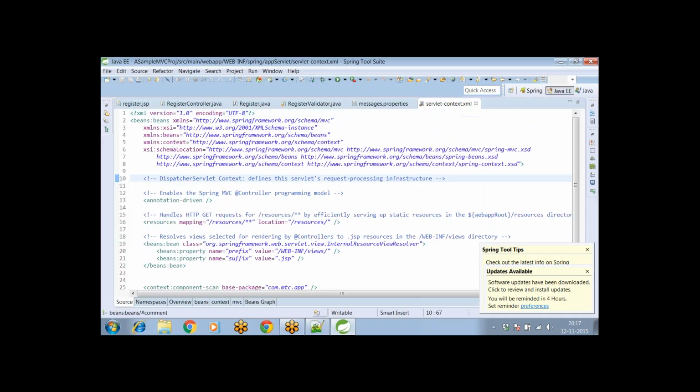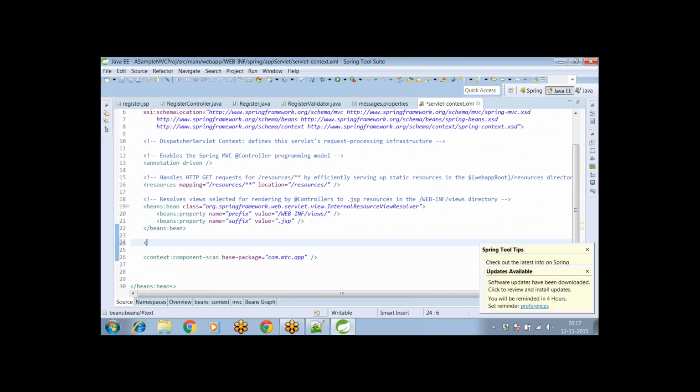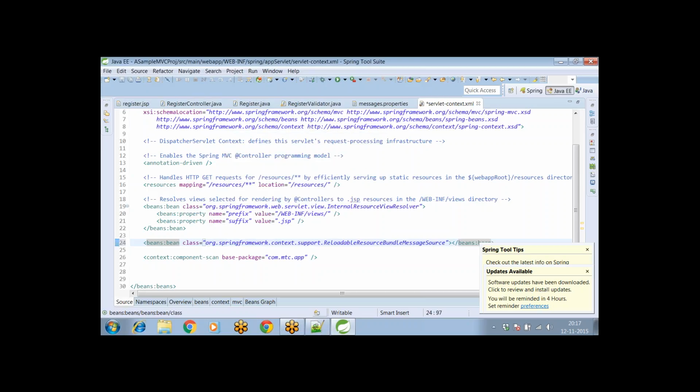You need to configure the properties file details here in the configuration file. So we have a predefined bean called ReloadableResourceBundleMessageSource. You see, this class name is very lengthy. Just try to make a note of it.